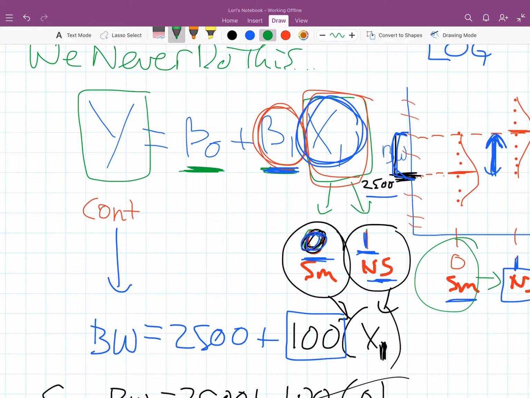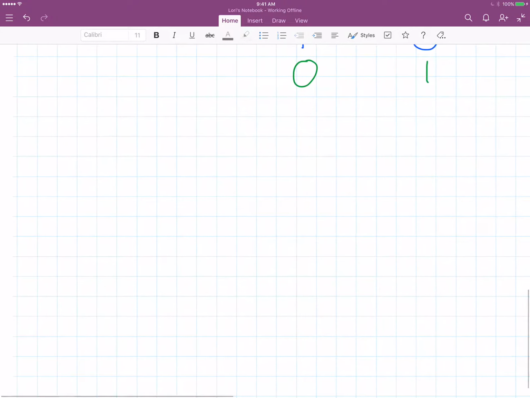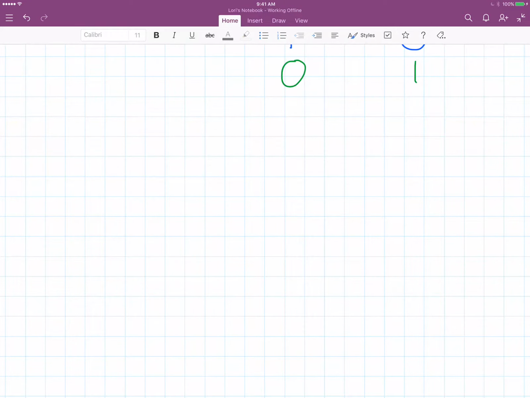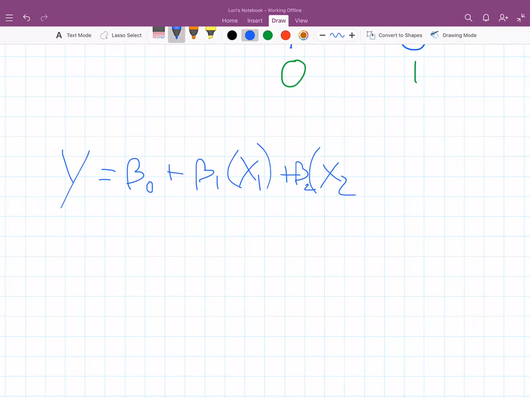The way we really add all of this together is what a real multiple linear regression equation does. We end up having an equation that has our outcome variable, or in this case birth weight. We still have a y-intercept, and then we'll end up possibly including the variable for length of gestation. We'll also include the variable beta 2. We'll include the variable for smoker. We'll also include the 2 dummy variables. Let's see if I can fit them here.